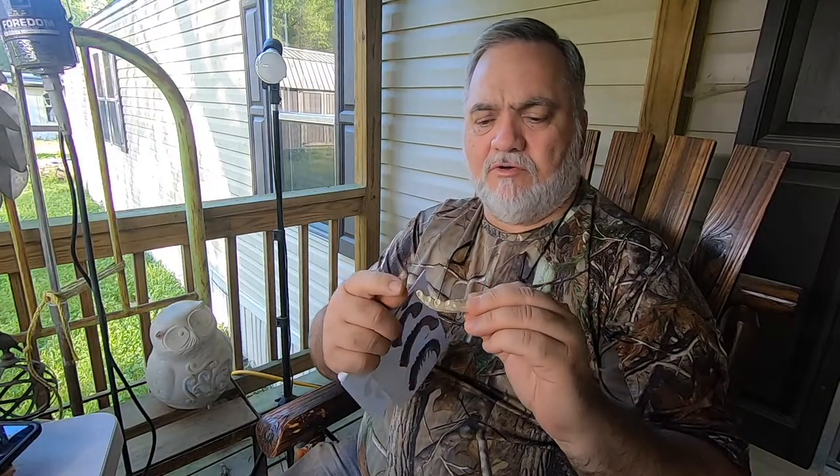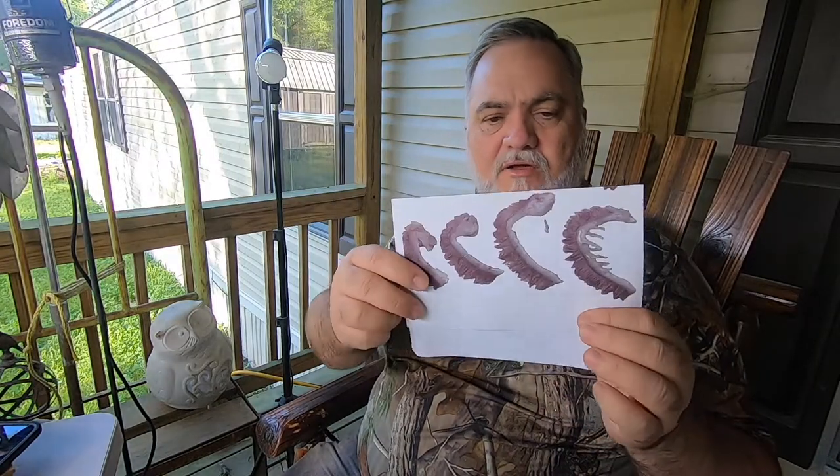It's been a couple of days since I worked on it. I studied it, looked at reference photos, and got a better idea of where I need to go. I also got to go fishing yesterday for the first time in a couple months — we caught some crappie and a couple of bass. I did a little dissection on the bass and dissected the gills out to look at the inside structure of the mouth more closely. I can see the tongue needs to be a little shorter and narrower in the back, but that's not a big deal.